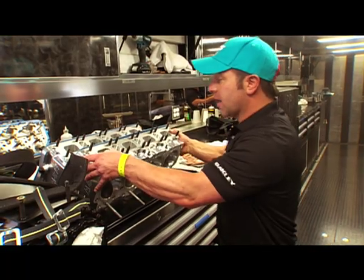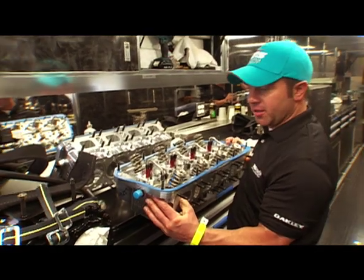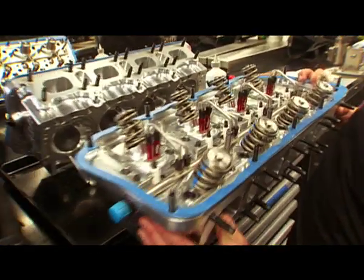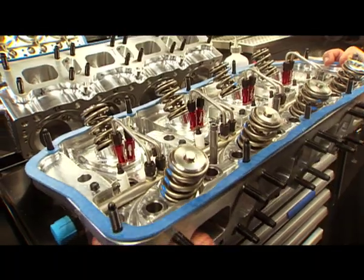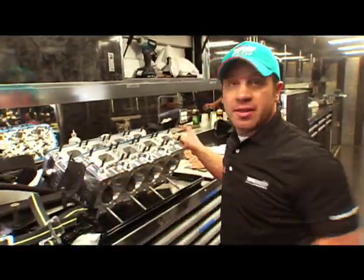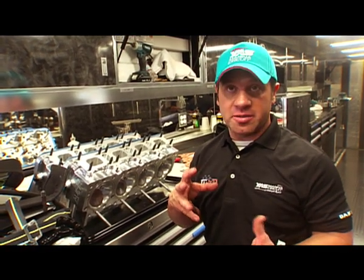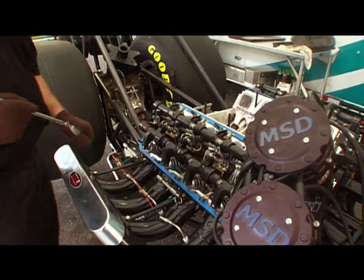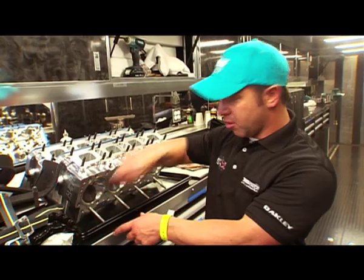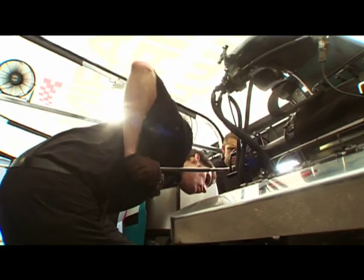And another unique fact about these cars is you can see it has 2 spark plugs per cylinder. Very unique fact about this. The reason we do that is nitromethane is not a very combustible fuel. It takes a lot of heat and fire to make it ignite. You can actually have nitromethane laying right here and throw a match in it, it would not light. But if you hit it with a hammer, it would take your arm and hand off.